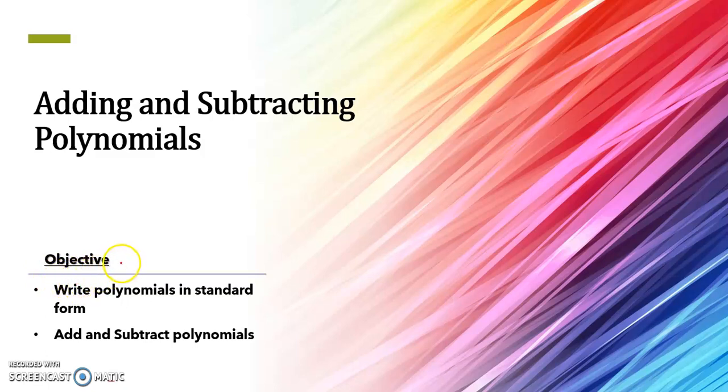Hello students. So in today's class we are going to see how to add and subtract polynomials. In this session I will be covering two objectives. The first objective is writing polynomials in standard form. The second objective is to add and subtract the polynomials. So we will be covering these two objectives in today's session.